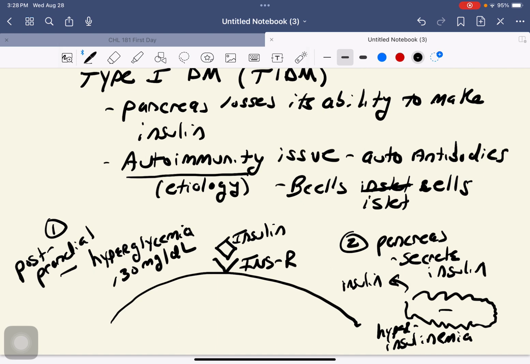I'm not going to go into too much detail here. If you're interested, I can certainly post a greater video, but what happens is we get activation of what's referred to as insulin-mediated or controlled signaling. Molecules will get activated inside of the cell. Maybe one of the big ones, to throw it out there, is a molecule, they all have funky names, a protein called AKT. That's a big one. If you go into any of the scientific literature, AKT, it's a kinase, the K standing for kinase, so it has enzyme properties.